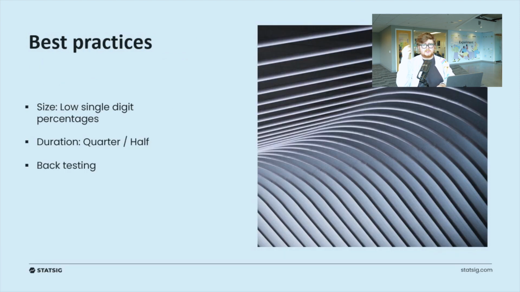There are a few best practices to talk through for holdouts. The first is size. We recommend a relatively low single-digit percentage, 1 to 5 is the range that most people will fall into here. There's a bit of a balancing act here, right? If I made my holdout group 0.001%, then I probably don't have enough power to get data over the course of the half on whether I improved things or not. So then I did it for no reason. But on the other hand, we think that the things we're shipping are good, right? So we want to keep as small as possible the set of users that we're not giving those things to.